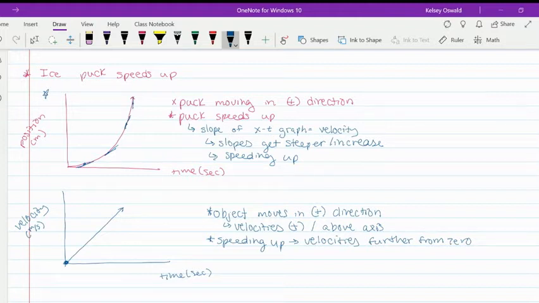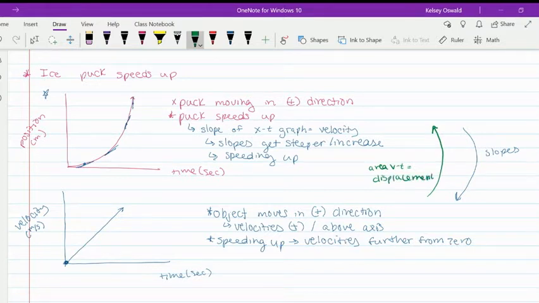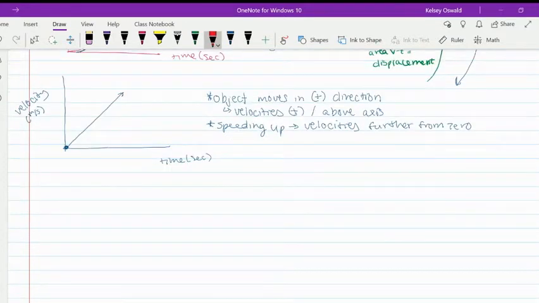As a refresher, to go from a position time graph to a velocity time graph, we are looking at our slope. If we wanted to go the other way, if we think back to last unit, to go from velocity to position time, we would find our area. Remember, the area of a velocity time graph is equal to our displacement, which would then help us make our position time graph. We are not moving at a constant velocity, our velocities are changing. Since our velocity changes, that tells us we have acceleration.